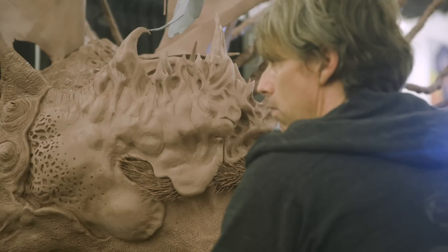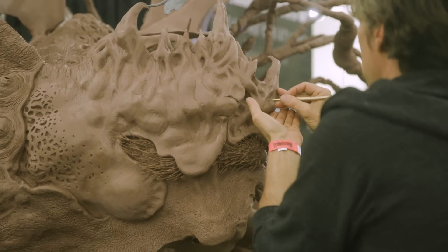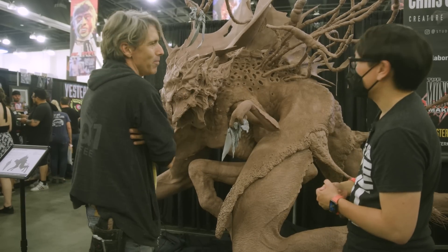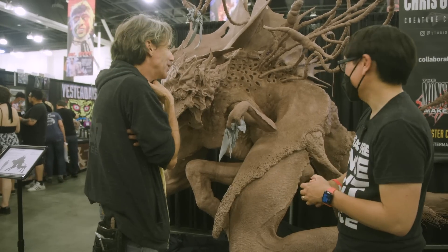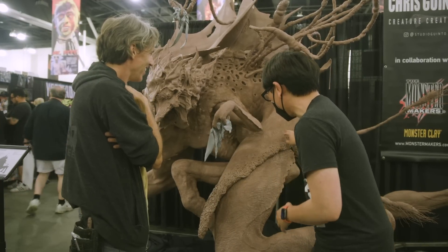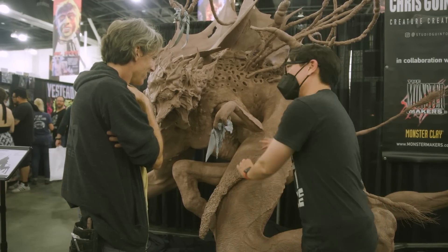I see you're still working on it, like adding things. Oh yeah — details to the eyes, the little mallets that make the eyes. We just did that today. You can go on and on with this. I love the transition from the fine work to the rougher edges — almost like coral. Exactly.